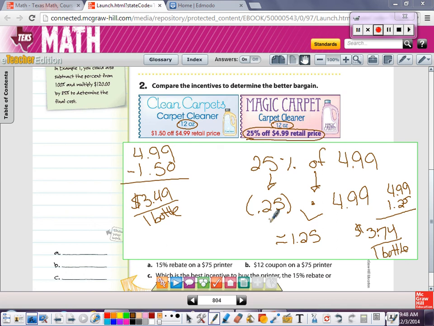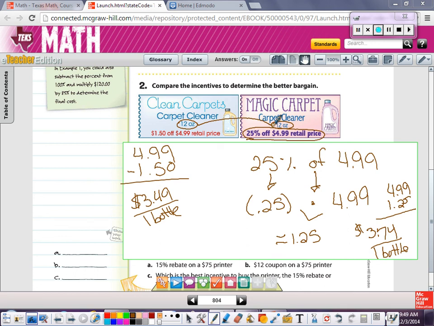And this is very popular. This is pretty much what happens with all kinds of products. Whenever you have more than one kind of product, almost always one will be a little cheaper, and it kind of boils down to what your preference is. You know, this isn't a lot of big money difference, so if someone was a big Magic Carpet devoted fan, they would probably keep buying it regardless. And we tend to do that a lot. But mathematically speaking, just looking at the pure numbers, the Clean Carpet bottle is the better buy compared to Magic Carpet. Especially since we have the same exact amount that we're getting. It's always important to check your amounts.